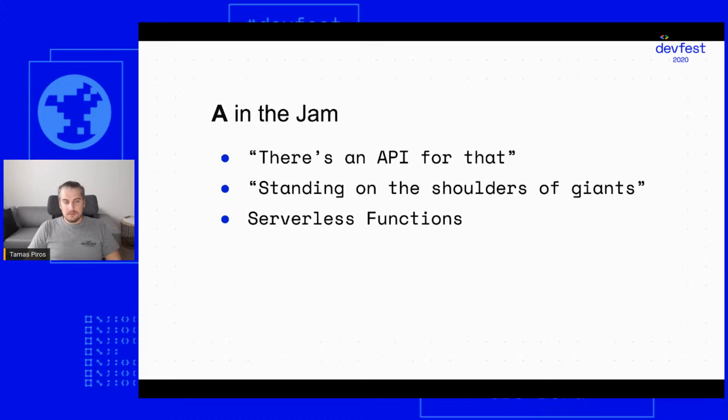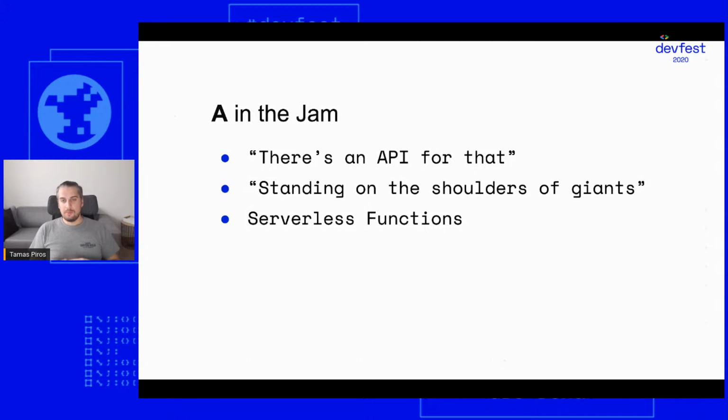So in today's modern web ecosystem, in what we use today on the web, there are a lot of APIs available for us that we can use. And using an API has a lot of benefits, which I will get into in a moment. But think about something that you want to achieve inside your web application. For example, you would like to do payments, right?